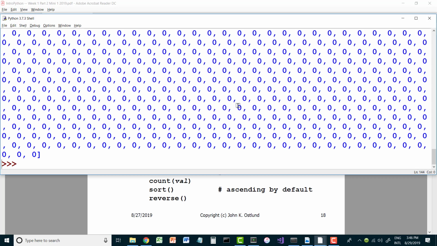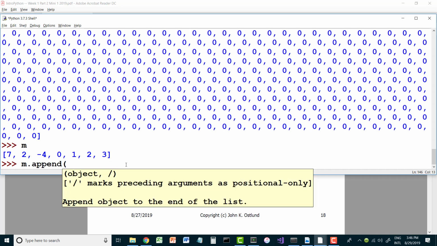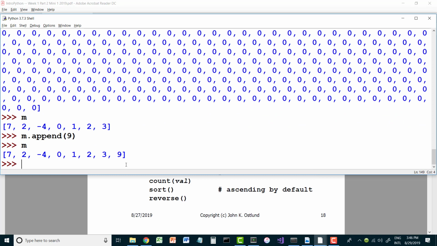And for example, I can say, given my m variable here, hey, come here, m. Okay, so m now contains these 7 values. I can say m dot append some value, and that modifies the list to contain another value at the end of the list.